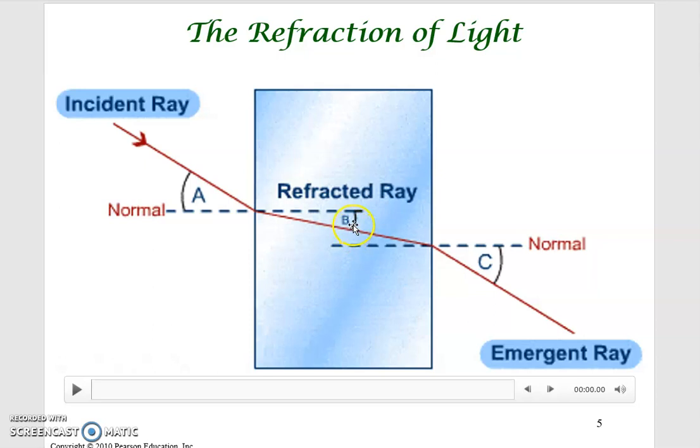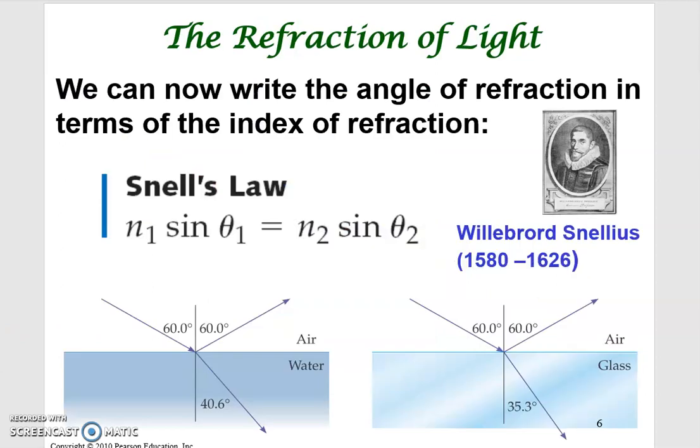I have taught you that angles A and B can be connected through Snell's law. So what is Snell's law? Snell's law is that this is the index coefficient N in medium 1, and N is the coefficient in medium 2. This index is determined as the speed of light divided by the velocity in that material. I already showed you the definition in the previous lecture, so please give it a check.